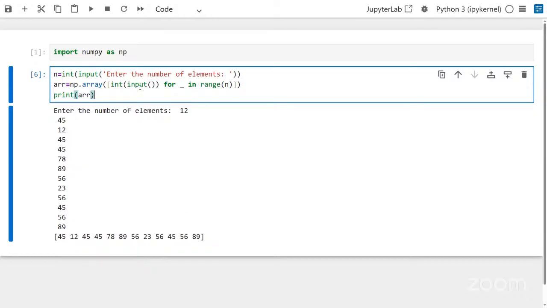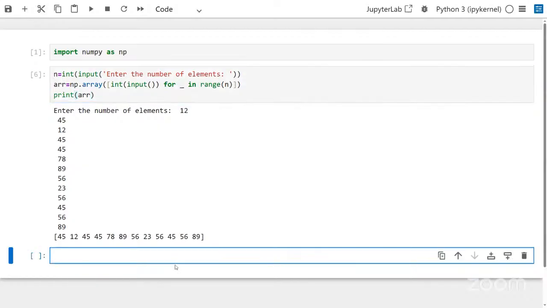So here I will take a new shell, and array is equal to np.array. Then we have the list. I think we have used this function earlier. The map function we are using.